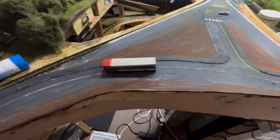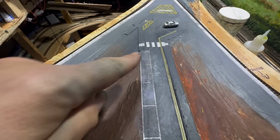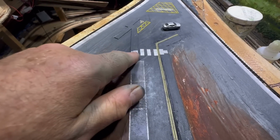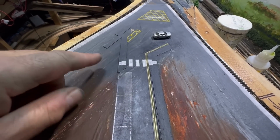Well, there we go. That's the road symbols on for now. And obviously you can see I've now got the parking bays in, and there is obviously a crossing. I do want to put some more buff colour over these two parts. They seem to be a lot more creamy colour than they do the white, and obviously this area here.